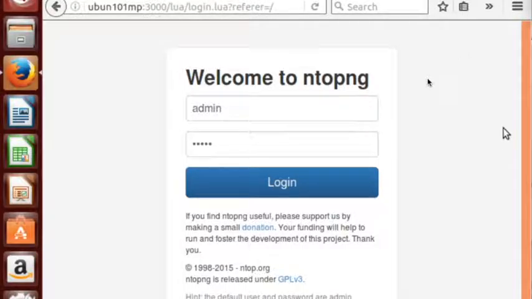Now I'm going to do a little demo of how to use NTOP-NG. Once you fire up the services on terminal, you can open up a web browser and in the URL type your server's or VM name, :3000 and hit enter. When you come here, you'll be taken to the web portal. It comes with the default username and password. You can actually change that after you log in. So we're logging in now.